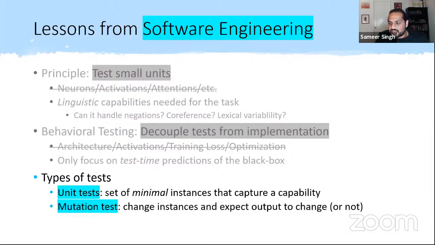The other set of tests we're going to have are more like mutation tests. Here, the idea is to take an input, change it, and see whether the output also changes in expected ways. This is what we've been doing so far, and it's very similar to all the stuff I presented before.